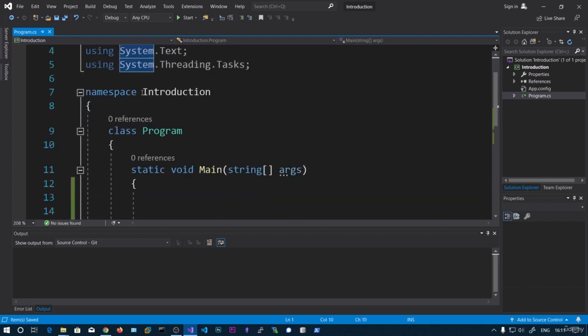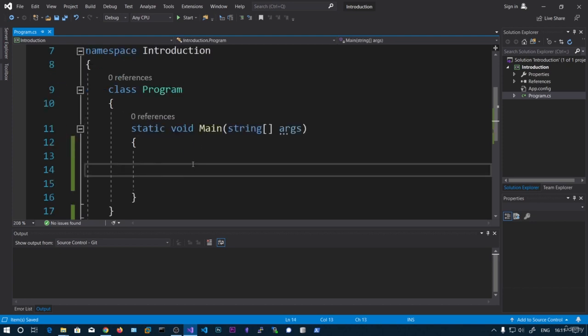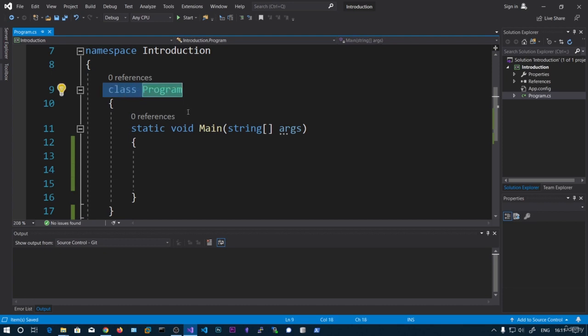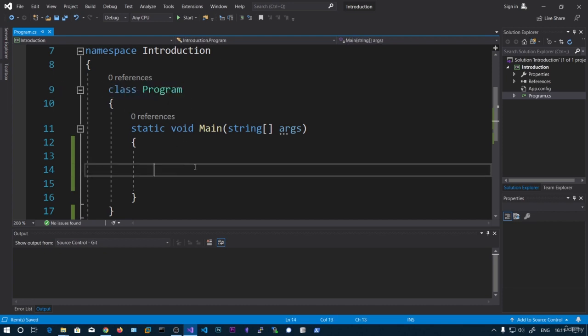Similarly, we can use using introduction, and we can use this program class to access their members. So the class is like a blueprint, I have just said. It defines how the class should be, and what we are going to do is creating the objects from this class. We'll be doing that later.